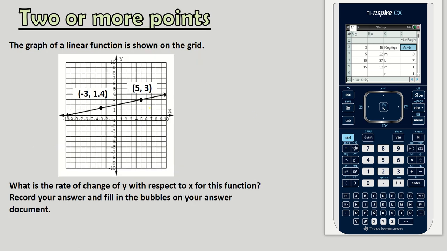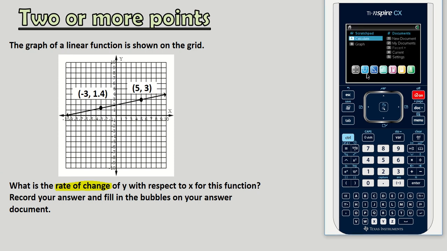This is another example that you might see. Now, in some cases, they do not provide the points, but you could always just look for some points and then use these points to calculate the slope. In this case, they're giving us a graph with the points already there. And what they're looking for is the rate of change again. What is the rate of change, which actually represents the slope. So we're going to do the same process.